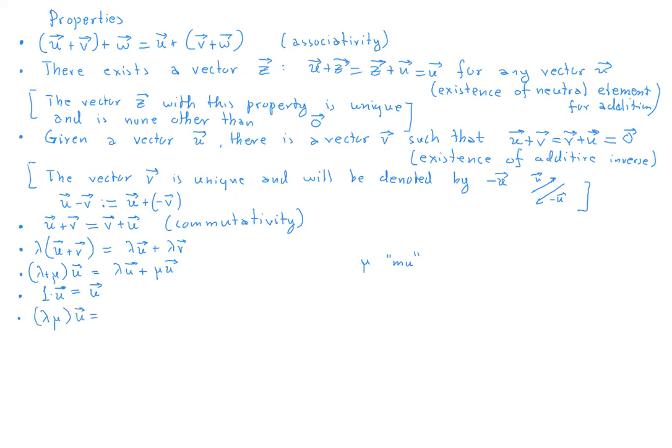Finally, the last property says that if you want to scale a vector by the product of two numbers, then what you could do is scale it by one of the numbers, and then when you have scaled it, you can scale the result by the other number, and you're going to get the same thing. And here, please notice that because of the commutativity of multiplication for real numbers, that also means that this would have been the same thing as first scaling by lambda and then scaling by mu. So these properties establish the fact that the set of two-dimensional or three-dimensional vectors that we're going to be working with forms a vector space.